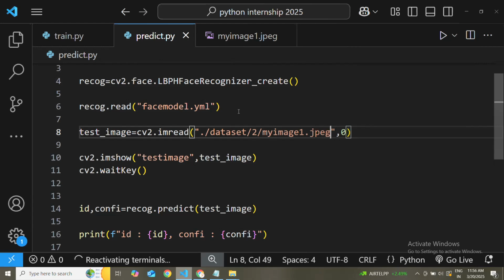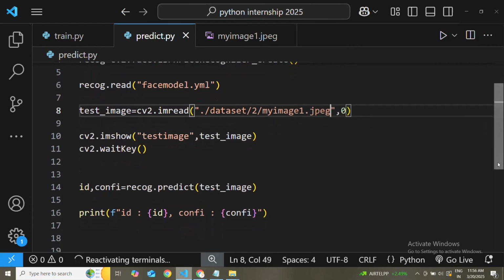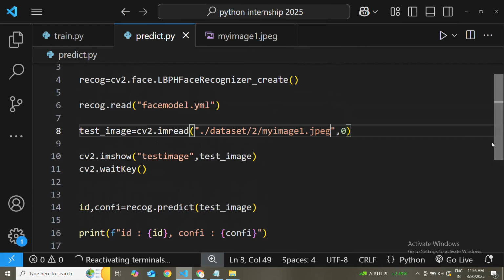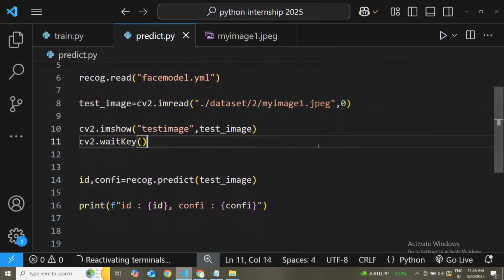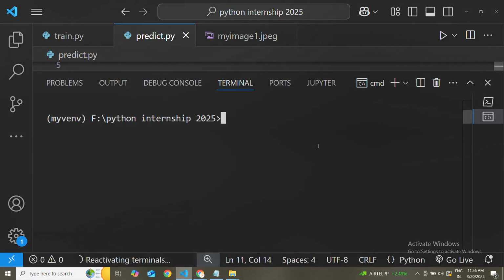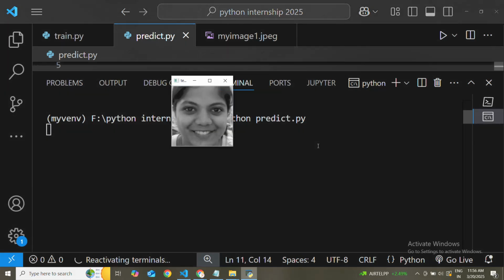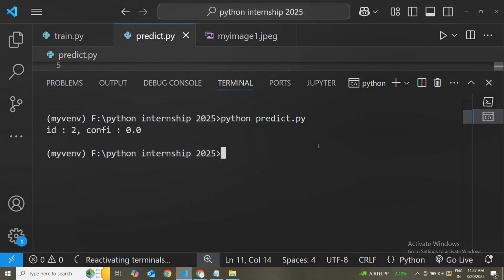Now it should give the result as 2 because this person is present in folder 2. Let me execute this. Yes, this is the person. When I press a key, I would get the result. Now you can see the predicted result is 2 and confidence is also 0.0.